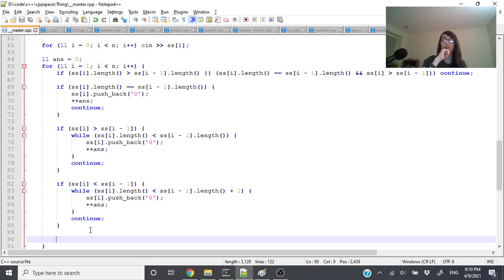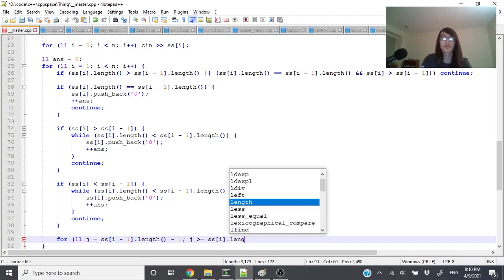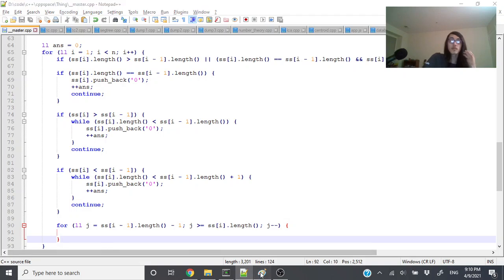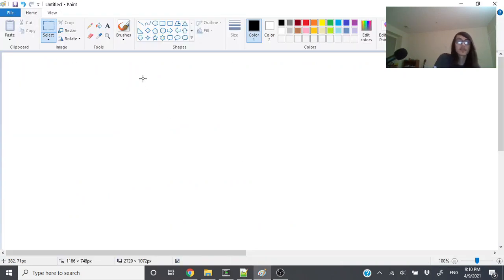So we look for the first thing that isn't a 9. We're trying to increment by 1. So for j equals S[i-1].length. Basically now we have these two strings.